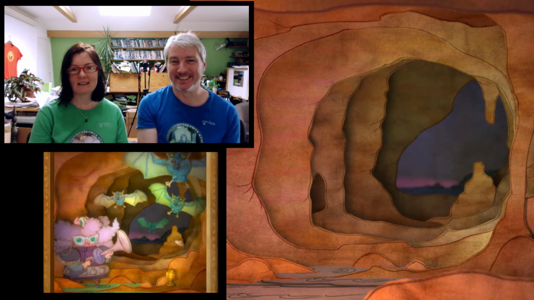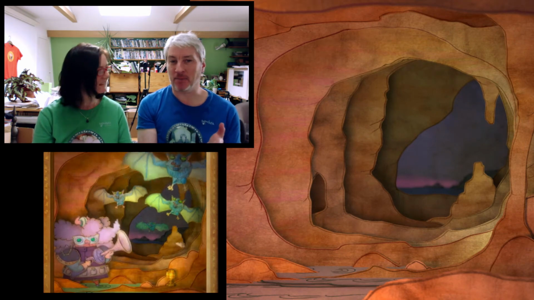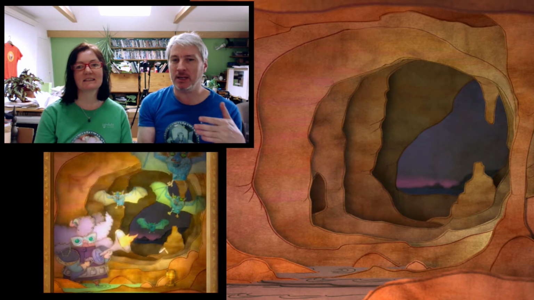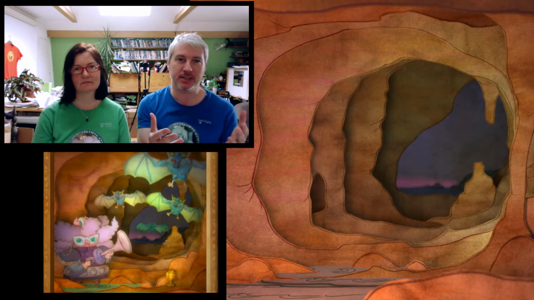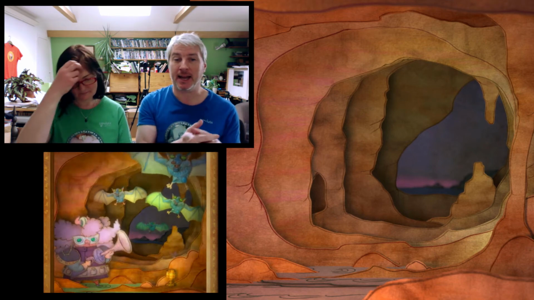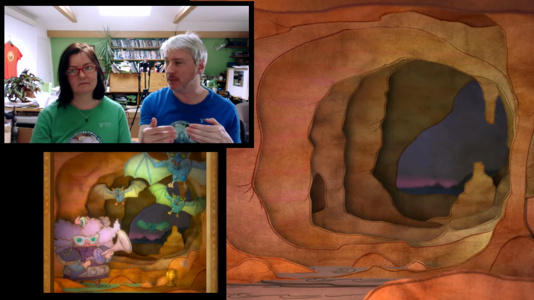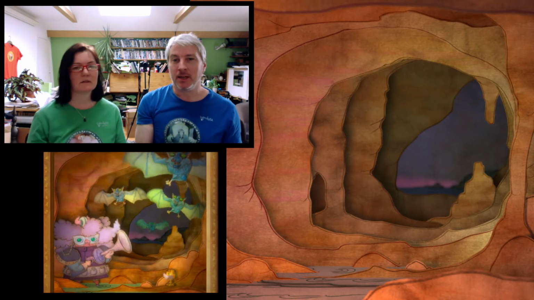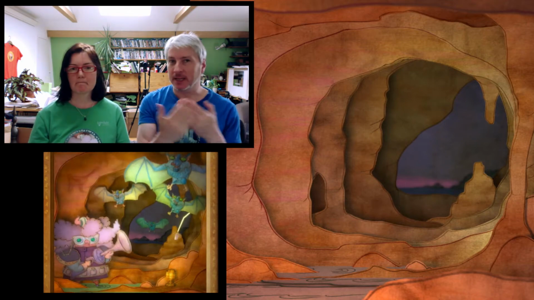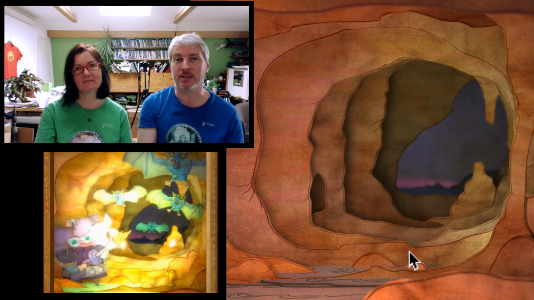So here we have it. Yes, this is the cave. So this isn't a paper model, but it's how we lay it out in the computer. Yeah. So by this time we've scanned in the drawings, and we're starting to lay it out in the computer. And this is another place where you find out things might not meet the edge of frame, or you need to put extra bits in. Bump into each other. They intersect. Yeah, bits that are moving. Yeah, might intersect. So you find that out just by laying them out in the computer like this.